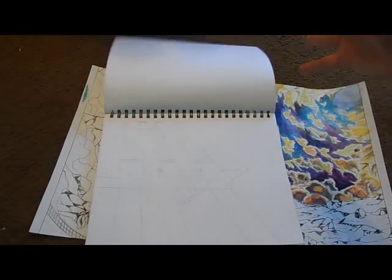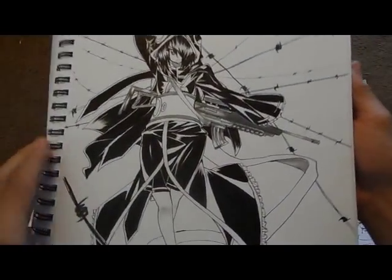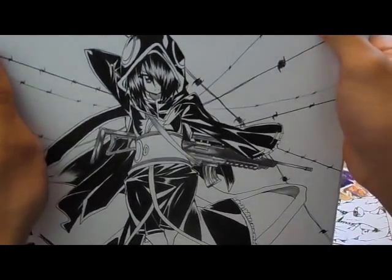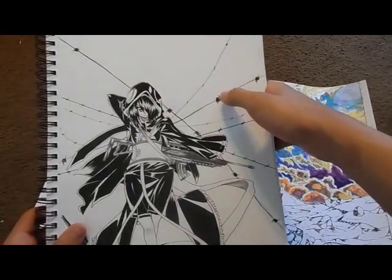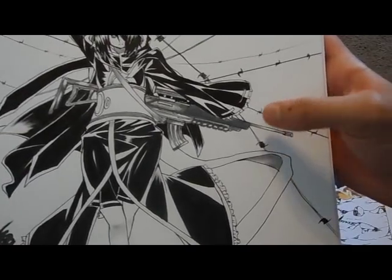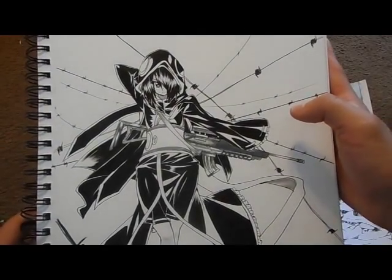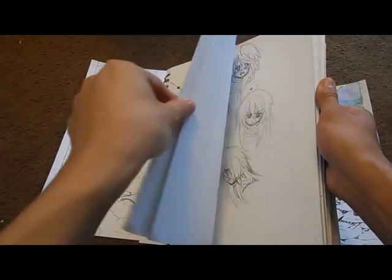Here is two-point perspective practice, but I got bored. I don't always finish all the backgrounds I start. And here's Crow again, with that hoodie thingy I was telling you guys about. That's supposed to be barbed wire. This is barbed wire, and that's a gun — I never draw guns, and I don't think this even exists in reality. I just drew something I thought would look cool. And then Crow's like, hey, what's up, how you doing? You want to play tag? We'll play tag with bullets. Come on, it'll be fun.